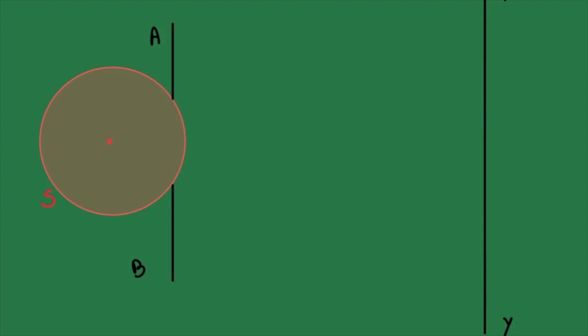Now let us join this wavefront to screen. So I have a line which is joining center of the source to the center of the screen and we will call this on the screen O and here it is called as C, and the upper and lower points of the wavefront which are obstructed are called as M and N.